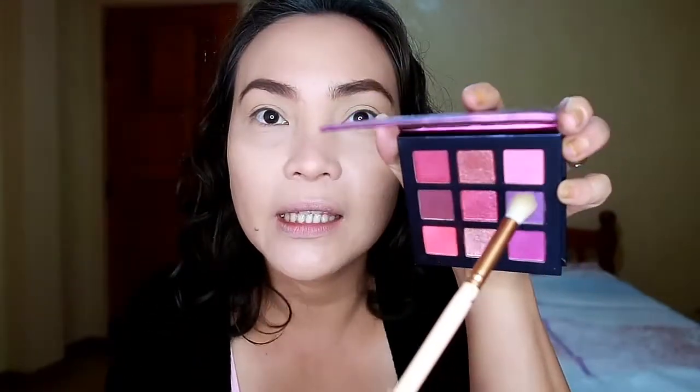So, this is the palette that I'm using right now, yung Jupiter palette. And then, the first shade that I'm going to take is this one right here, yung light pink na shade. Very blendable.